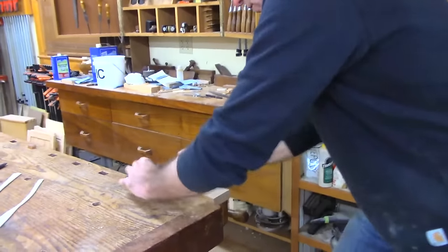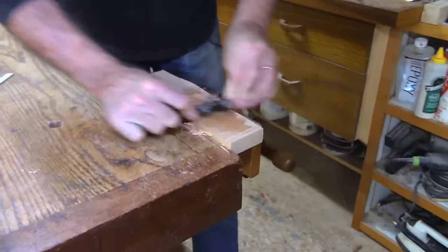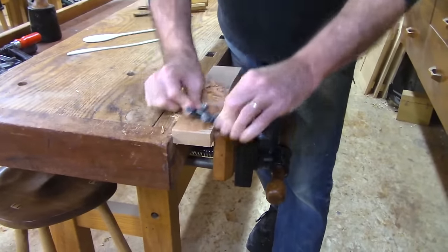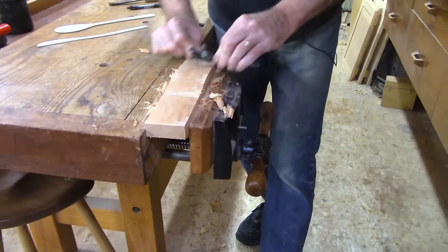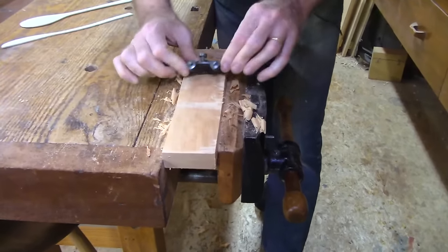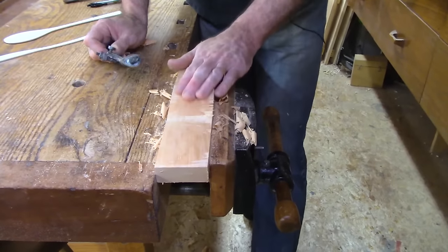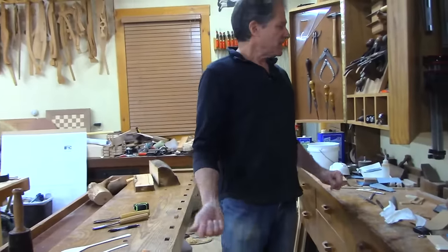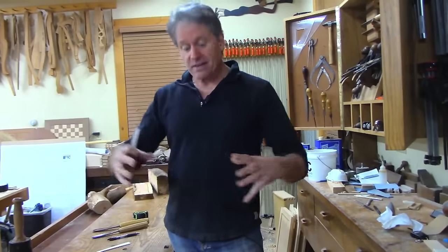I'm going to just smooth this out really quickly, just clean up those bandsaw marks a little bit. Any American hardwoods that are not food safe? Bruce suggests hemlock is not a good one. I wouldn't want to use an open-pored wood — something harder is nice. It's nice to use something that carves easily, like basswood, but basswood isn't terribly hard either. Some people have talked about willow being a nice wood. If somebody's pruning apple trees, apple wood is awesome — there are a lot of gnarly, spindly twists and turns to apple wood branches. So if you're on an orchard trimming, it's a good time to get spoon material.